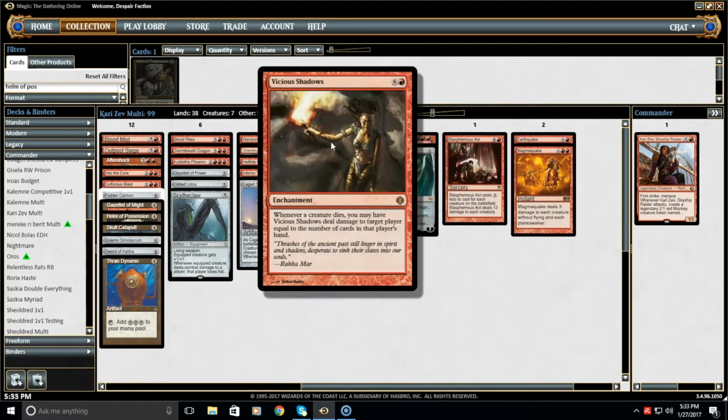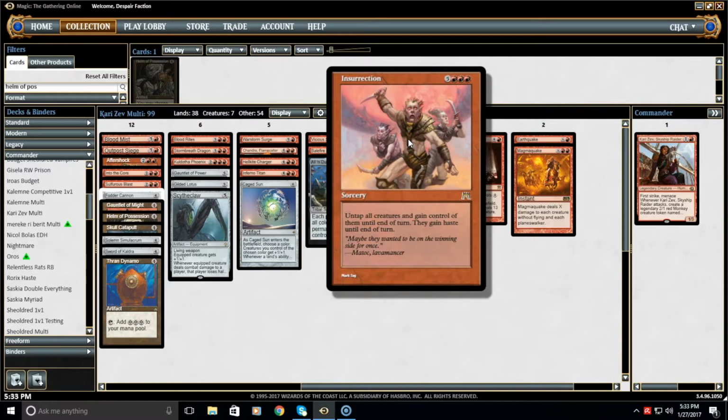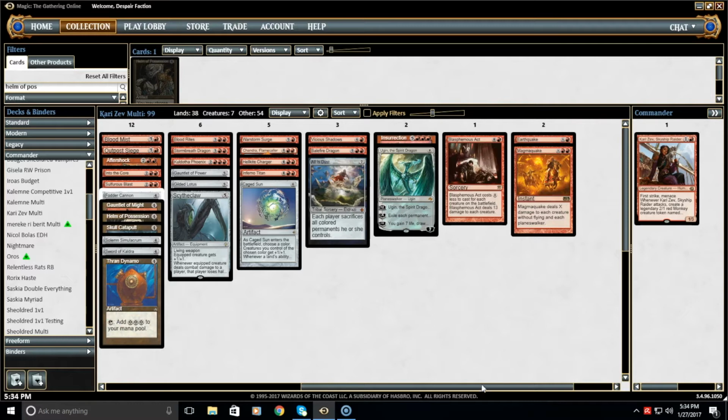Vicious Shadows, we will be sacking a lot of the creature tokens, so this should give us some good damage. This may be one of the few ways that we can really close out a game efficiently with this deck. Balefire Dragon, All is Dust. Insurrection, another way we can close out the game. Ugin as mass removal. Blasphemous Act, Magma Quake, and Earthquake, all for creature removal.